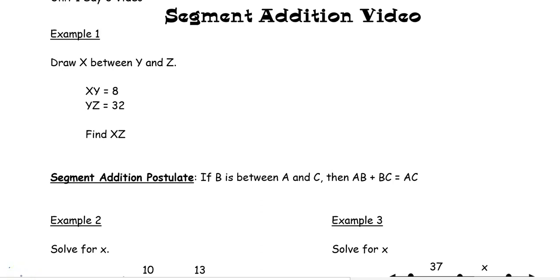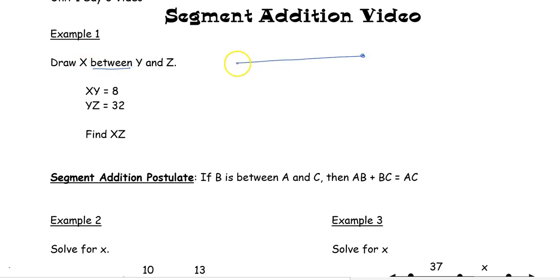Hello, today's video is going to be on segment addition. We're going to first start with our information. We're going to read it and draw our picture. So we're going to draw it so that point X is between Y and Z. It's important that word between. So we know X is going to be between.